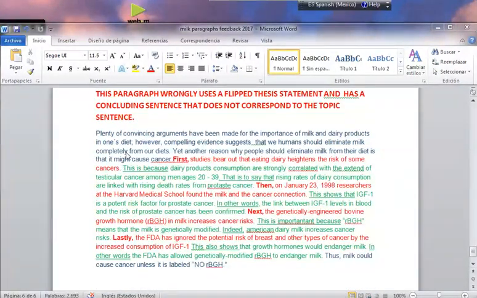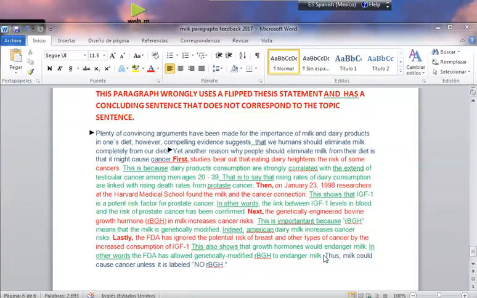Here's another paragraph from homework. And again, we have another example of a flipped thesis statement, and we're not supposed to have that for body paragraph number 4. The topic sentence is fine, and it looks like the concrete details are fine.